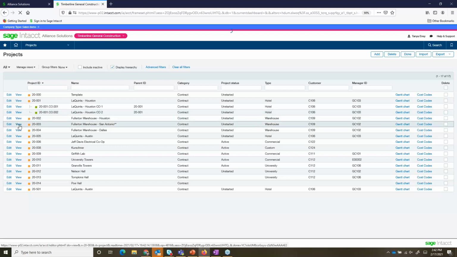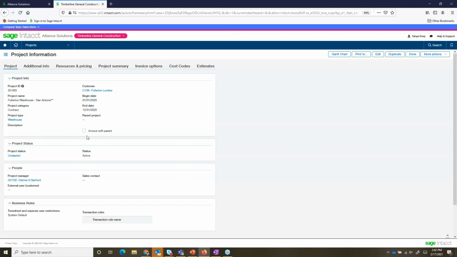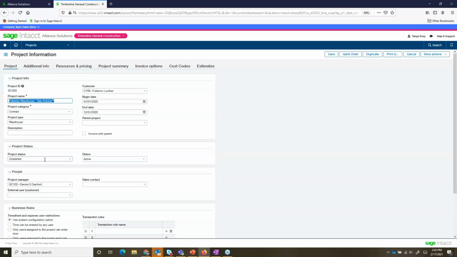I'm going to go take a look at the San Antonio project. When I come into the project screen, this is where I begin to capture basic project information, who the customer is, is there a parent project that this is related to. I can categorize my projects as well as determine if this project is started or not. And I can set up rules around what it can do when it's in certain stages.